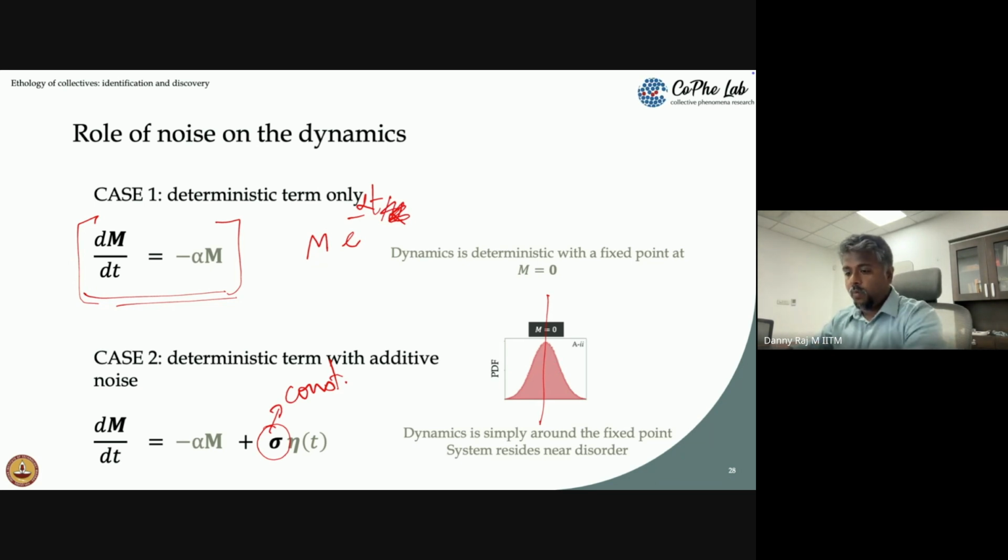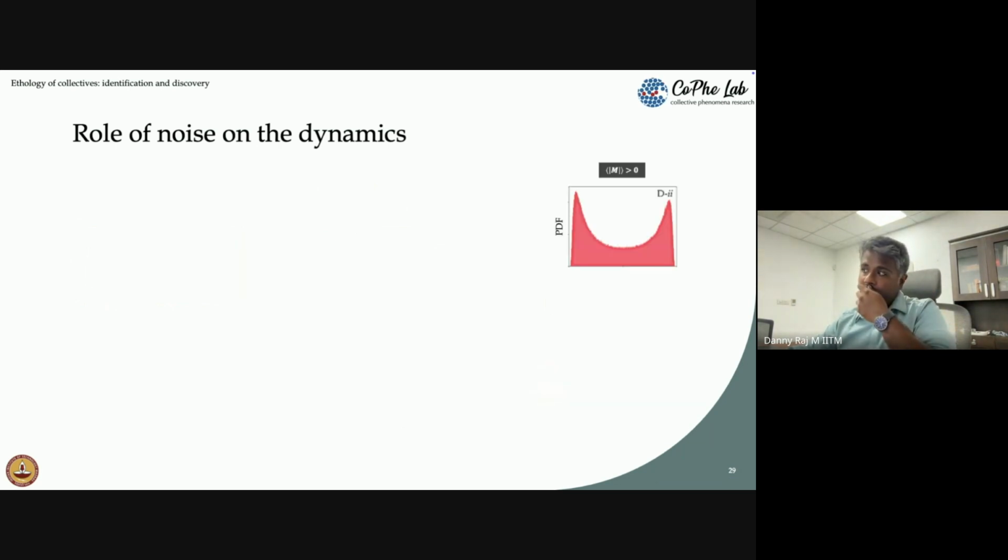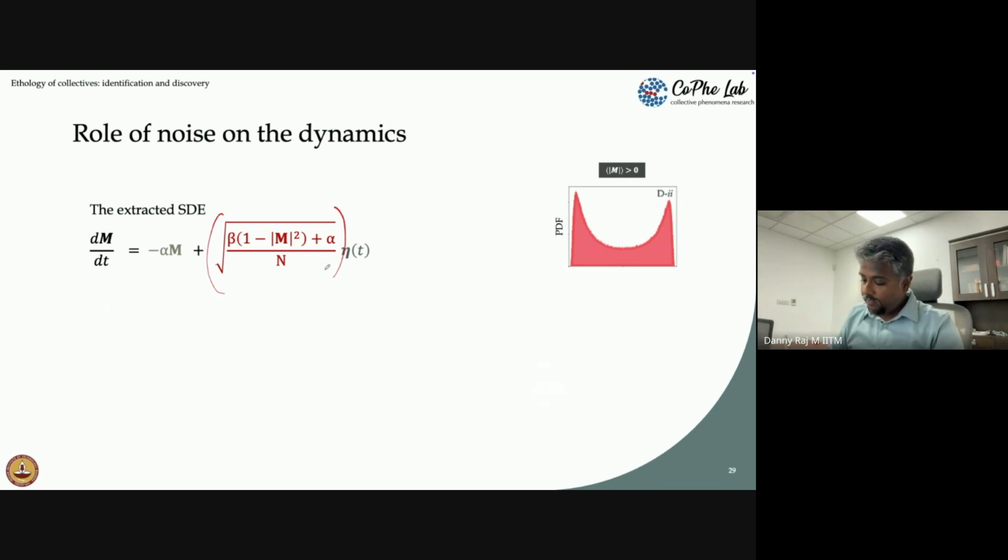right? But what do we know of our system? Where was the mode for m? Close to 1. If you remember the annulus, it was close to 1, which means there was order in the system. This is saying if you only consider the deterministic case, it tells you that there's only disorder that you expect. But this is what we see. This is like a cut of the 2D plot. You actually have to find a mode away from 0, which means the structure of this is very important. So order actually emerges from the structure of the noise that you have. This is a non-intuitive result.